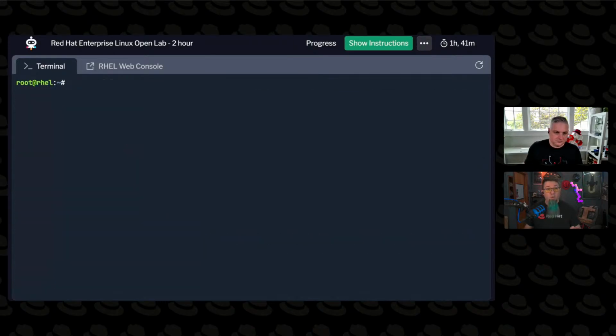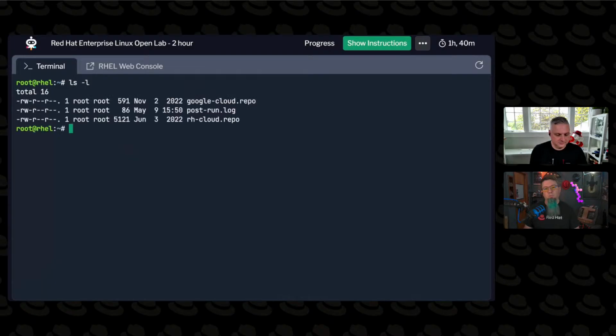The other thing you may want to consider is checking to see if that account had any SSH keys and move or remove those as well. This user did not, but you would find them inside of a hidden subdirectory inside of the user's home directory called .ssh. I can show you on root here. Oh, no, I guess root doesn't have any either. One of the accounts on here, maybe RHEL does.